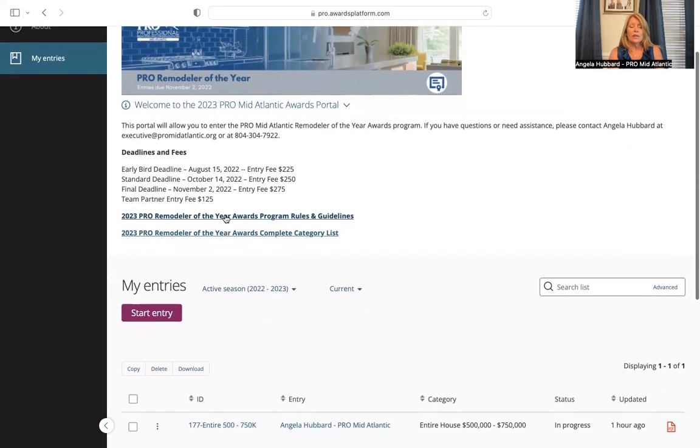Here are two very important documents that you can access. All of the documents that you need for your awards entry are available in the portal, but they're also available in that awards page on the promidatlantic.org website. So this one here is the complete rules and program guidelines. And here is a complete category list that you can use to help you choose your category.